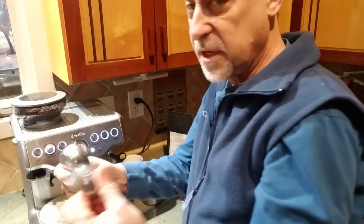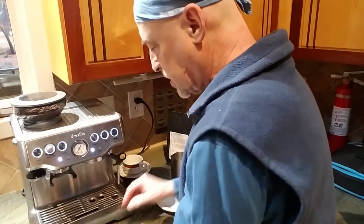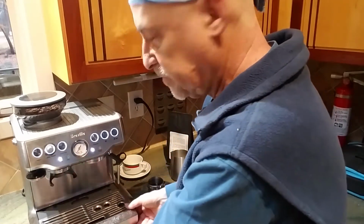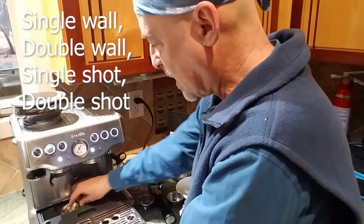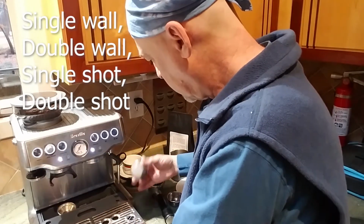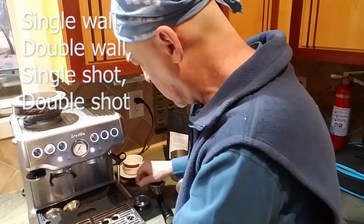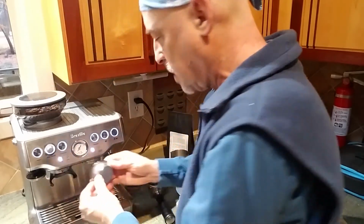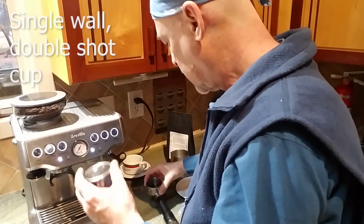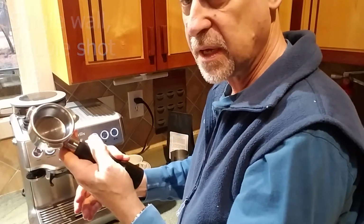You have various internal cups that you can use, and those are kept back here in the back, and I'll explain those later. But for right now, I'm using a double shot cup, and then you just snap it into the cup holder like this.